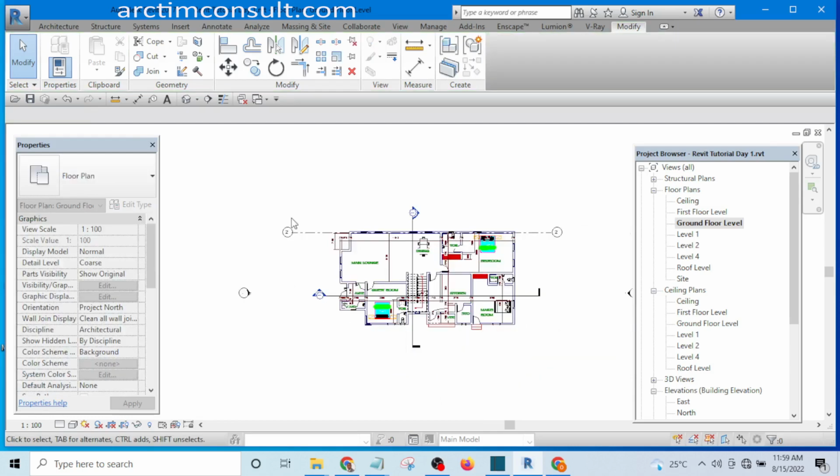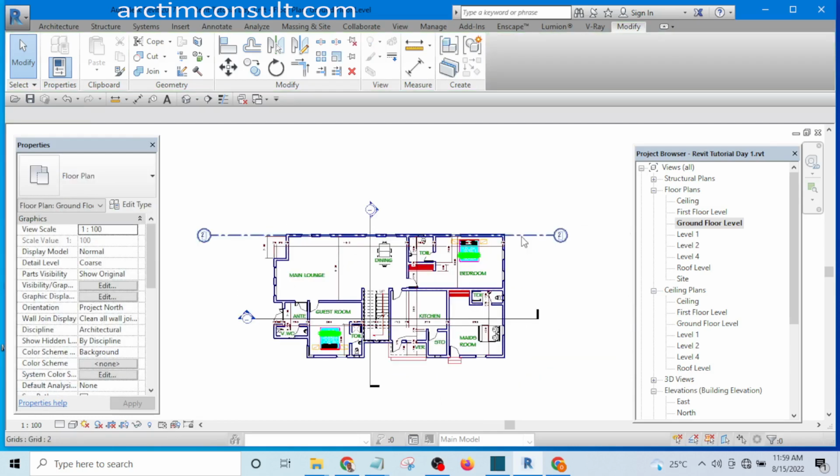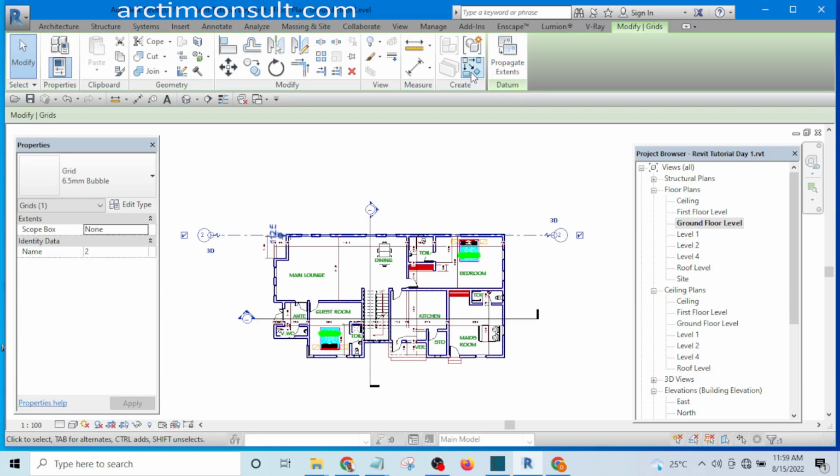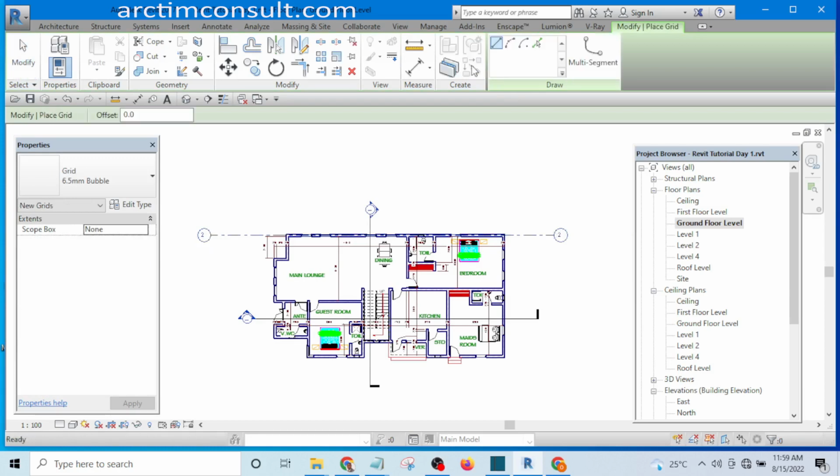Okay, now to create the remaining ones, what I normally do is select it like this and use Create Similar. Then I can pick line and set the offset to something like 3000 or whatever, and start picking this existing one.